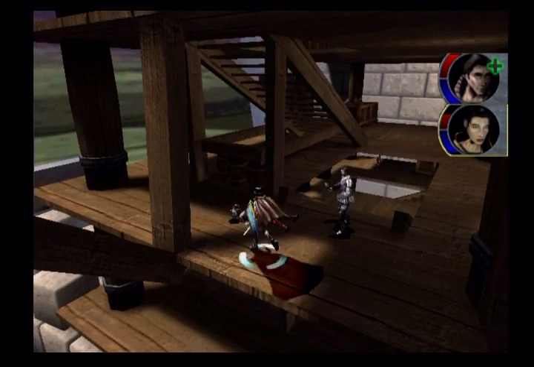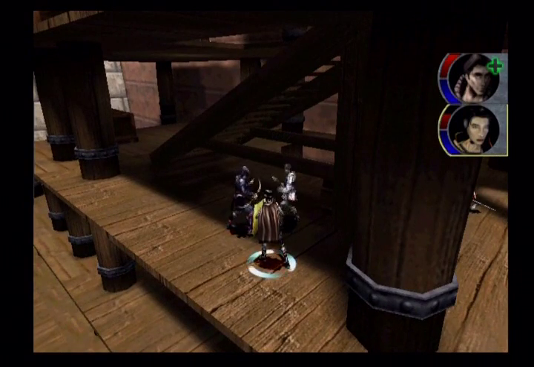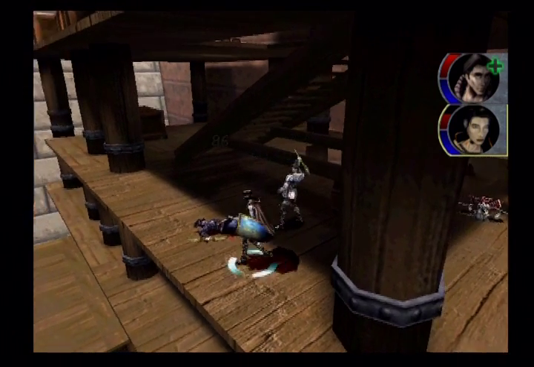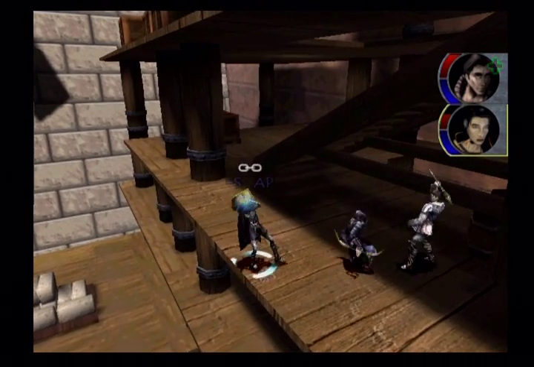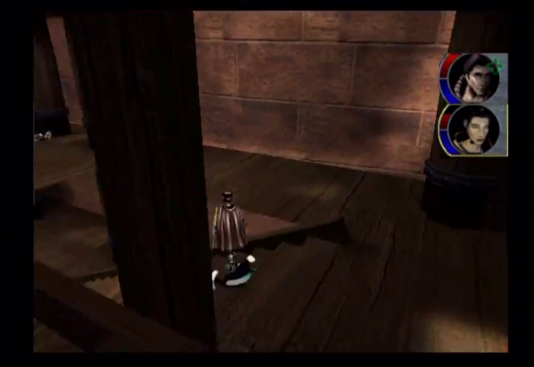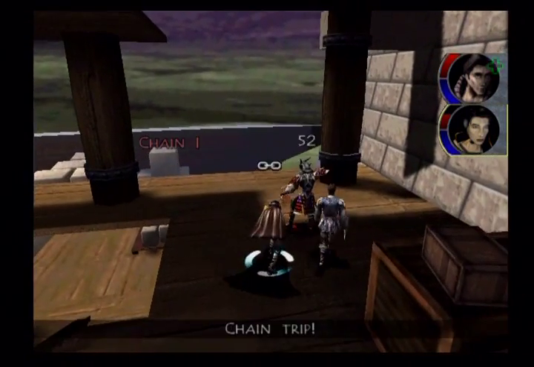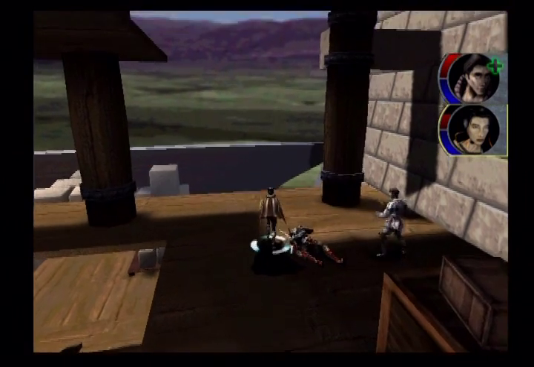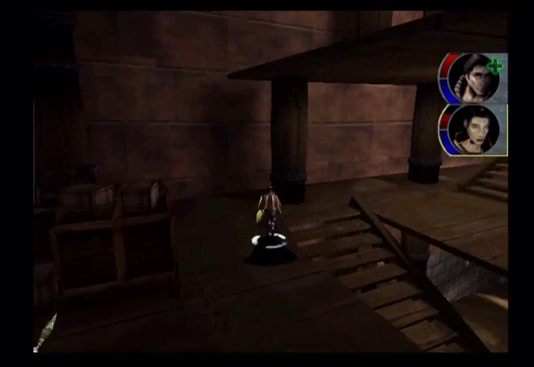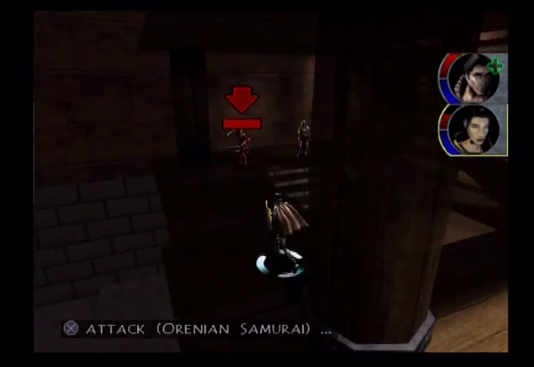There we go. Trip him. I could have snuck up on him, but nah. I'll allocate those points for Joseph before I leave this area. I don't think I'm going to leave the area. Well, no, I'll just leave the area. We'll save on the world map, I guess.